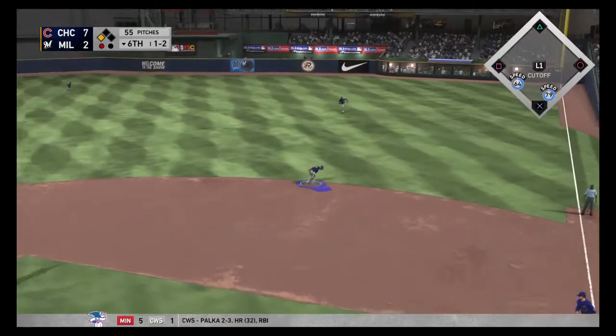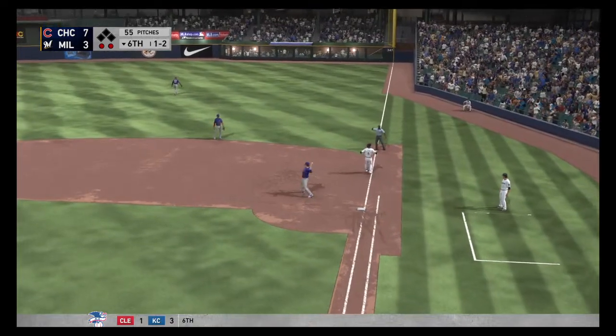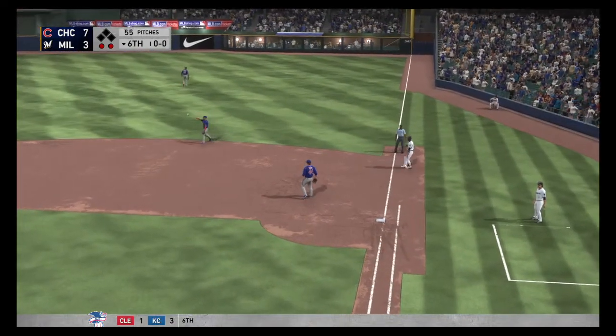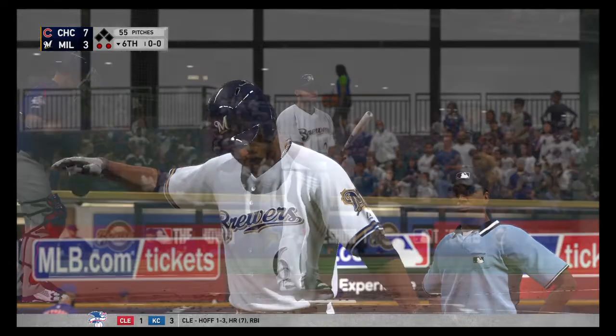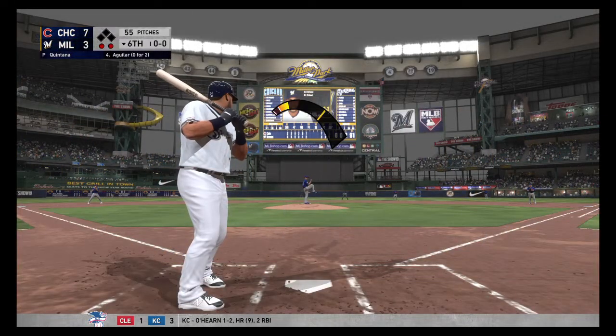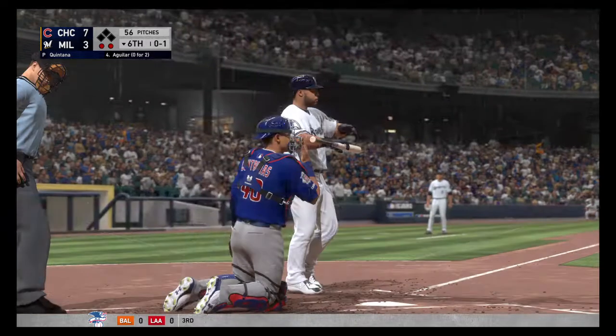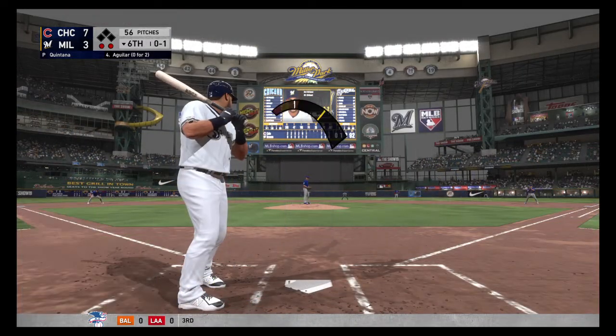Right side, Garcia is there. Throw to first is in time, but meanwhile the runner is in to score. And here now with the batting infield back, the first baseman, Jesus Aguilar, giving him the run on a ground ball, so he just takes advantage of that and drives the run home. Good approach. 2 out, nobody on.